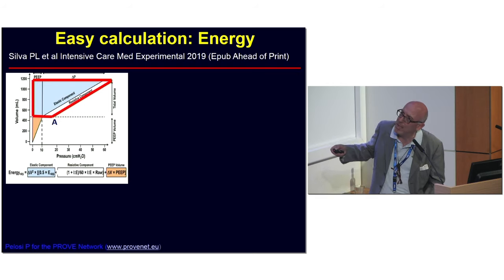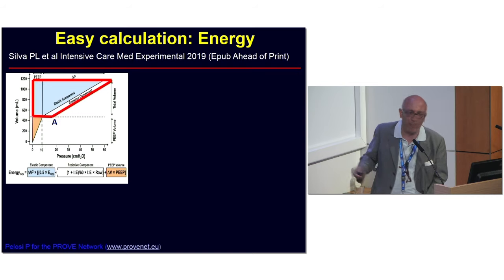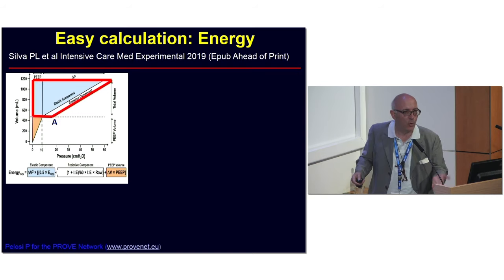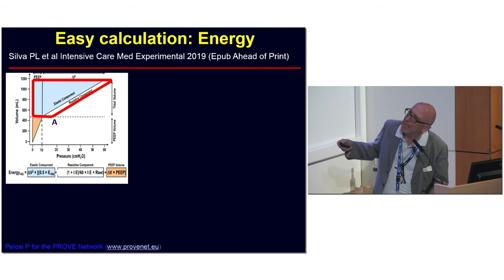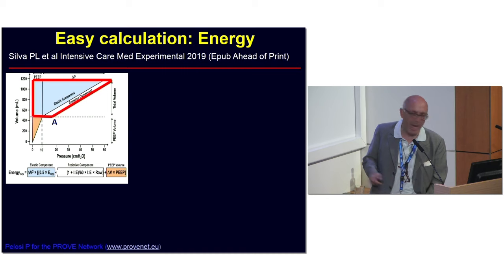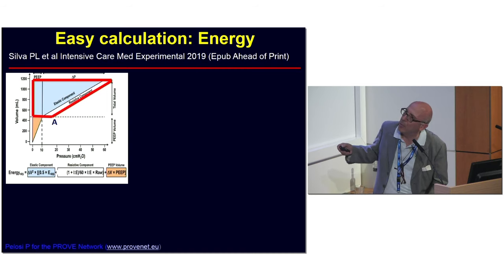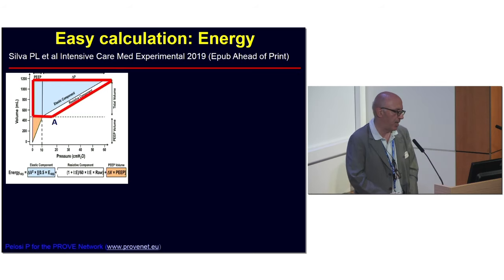We don't consider this triangle because we don't know in clinical practice how much is the volume that you get with the PEEP above the residual volume. But anyway, this is a minimal amount of energy that you are giving to the lung. Then this is the static energy. This is the plateau pressure. This is the PEEP, so this is the driving pressure. And this triangle is the energy that you are delivering during the tidal breath. And the difference between plateau pressure and peak, so this trapezoid here, is the resistive energy that you are delivering to the lung and especially to peripheral airways.